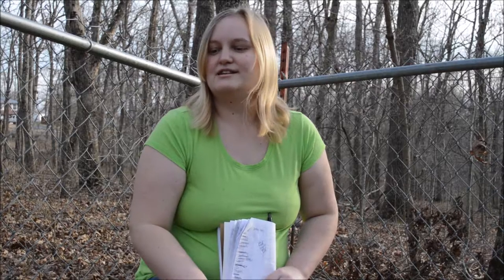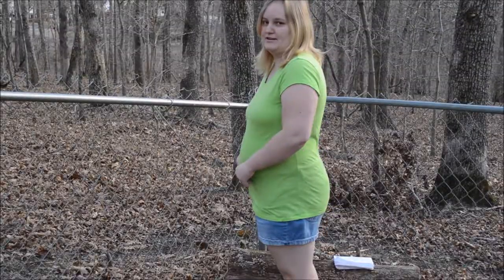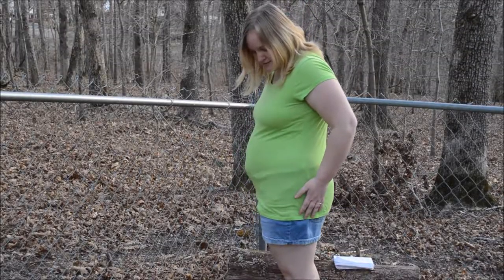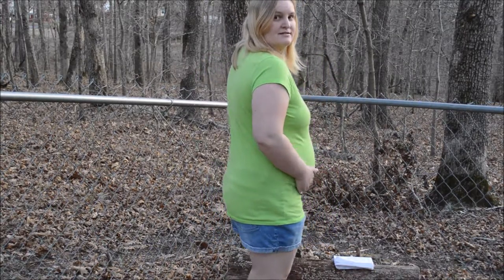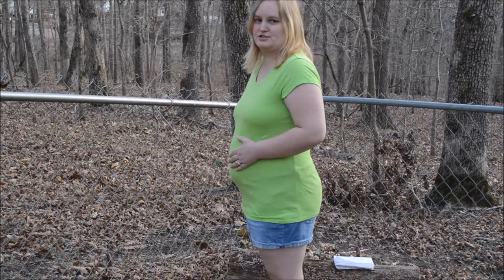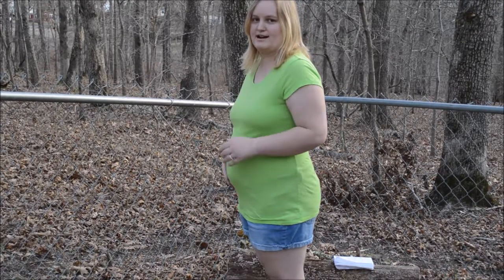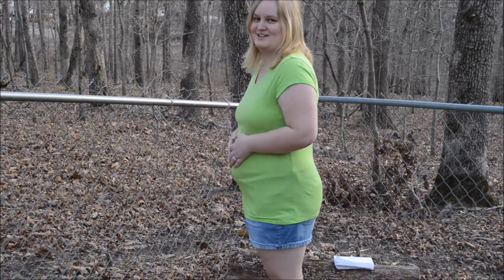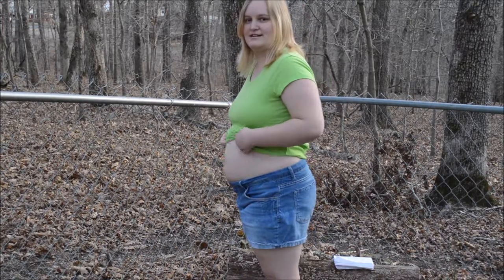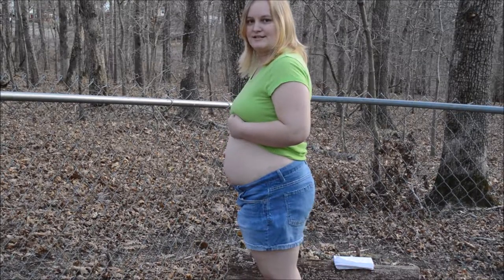I'm going to go ahead and show you a belly shot — I'll redo the camera and show you my belly. This is my 11-week belly shot. Now I'm going to give you a belly shot with my shirt up, but please don't pass judgment. I have stretch marks from having two other children and I call them my tiger stripes. Here's my belly with my shirt up.